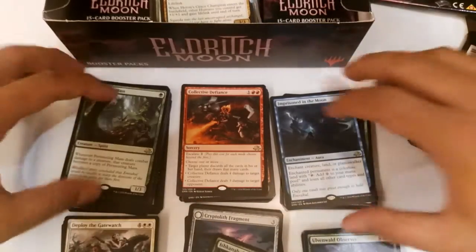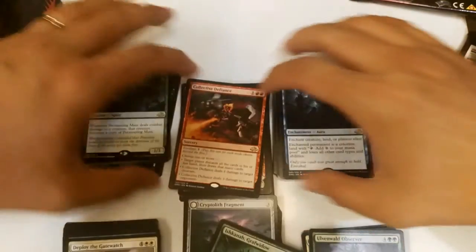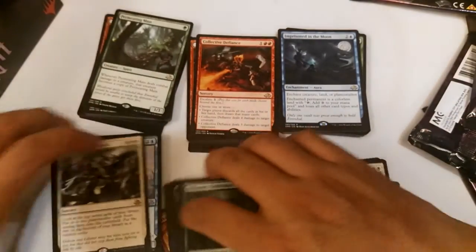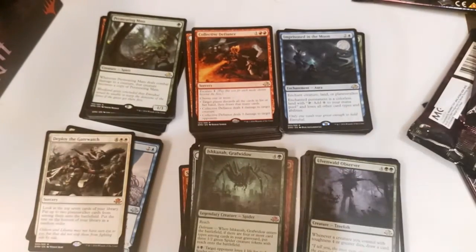Cool. Alright, that's all folks. I hope you enjoyed my opening. At least this time I got 2 mythics. Hopefully I can get a planeswalker next time. Right, Deploy the Gatewash and the Ishkana Graph Widow.